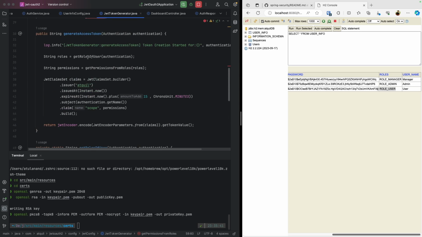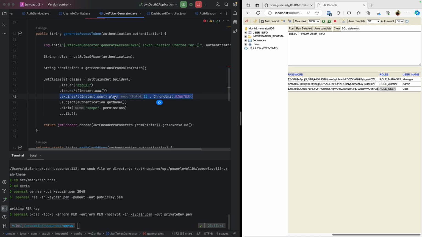So now we have the permissions. Now what we are doing here, this is our token creation. So this token is being created here, which is called claims. And here we are saying who is creating this access token, or whatever the token is being created. It is being created by the application called SQL. You can write whatever you want. And what time is it created? Instant dot now. Now it is being created.